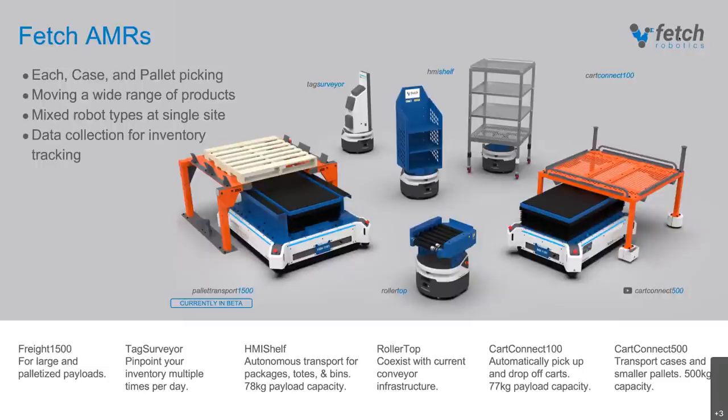Today we're going to be spending more time on the big robots — the 500 and the 1500 — because these are capable of moving the type of loads that you would otherwise move with a pallet and a forklift. All of these robots talk to the same cloud-based control center, Fetch Core. When you deploy this fleet, you select the robots best suited to the task and they all connect to the cloud-based control center, where you do your deployment, programming, and all other configuration tasks.